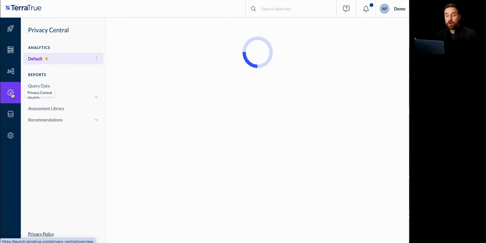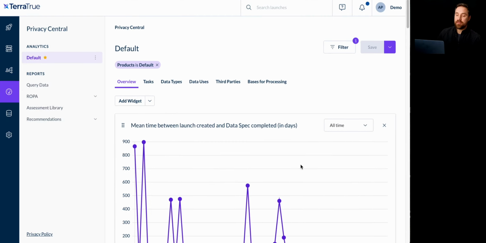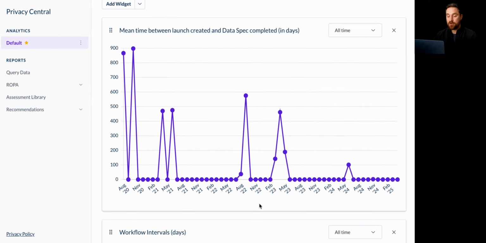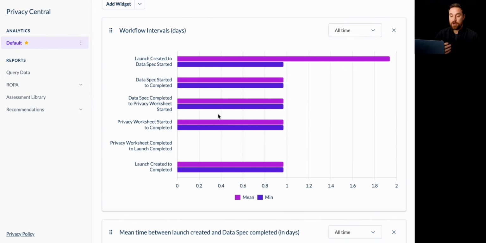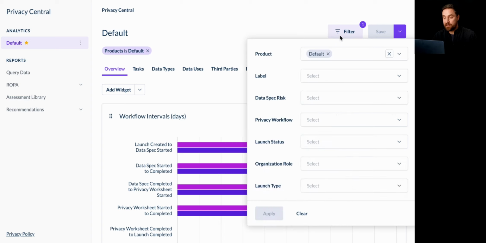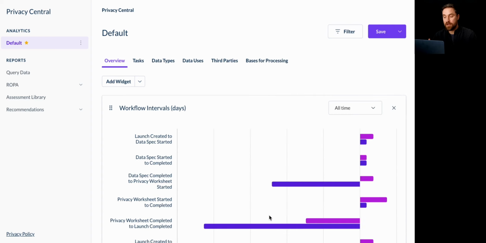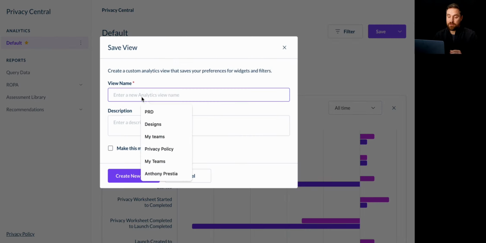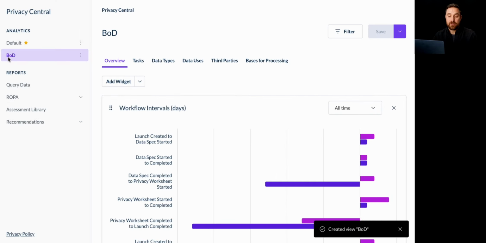Back over here in the broader reporting, we did a pretty deep dive, I think, into the dashboard here, where you can build them to understand how your program's functioning. One thing we did not touch upon is the ability to actually save these. Just like filters that you do on the Launchpad, you can create filters here as well and say, hey, show me these for certain product lines or different labels. You can save these over here on the left-hand side. Maybe this is a view I want to give to my board of directors, so I'll save it as a board of directors view, and it'll live over here in the sidebar, and I can actually generate a shareable link.